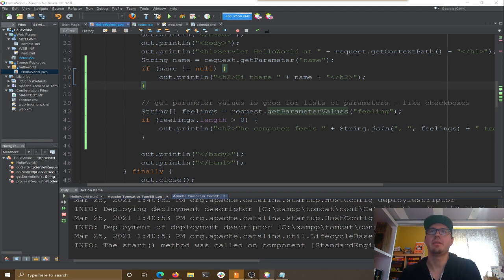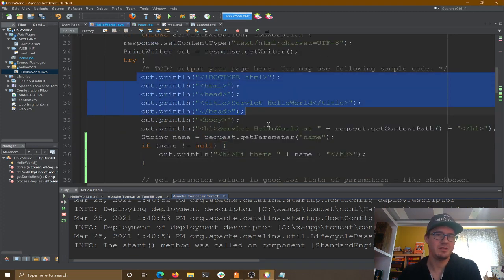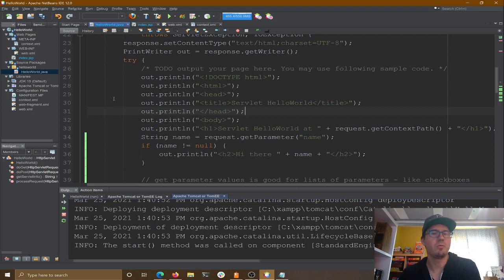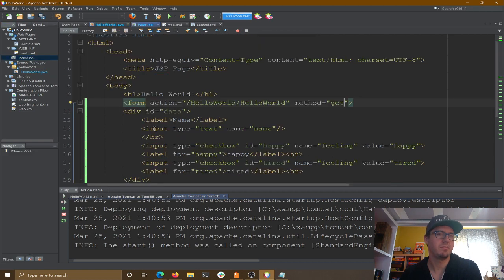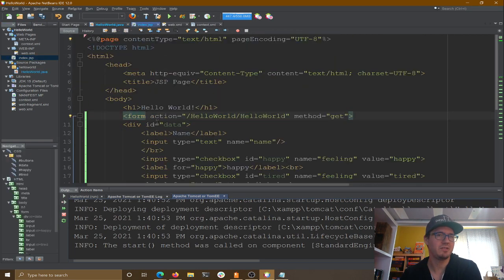Now, things we might want to do, right? Because doing this HTML stuff is obnoxious in a servlet. Right? Maybe we don't want to be doing it in a servlet. Maybe we want to do it in a JSP, a Java server page. Right? This is a lot easier to do HTML stuff.